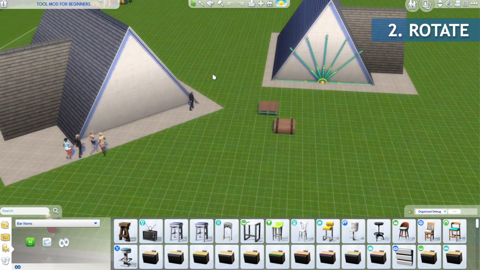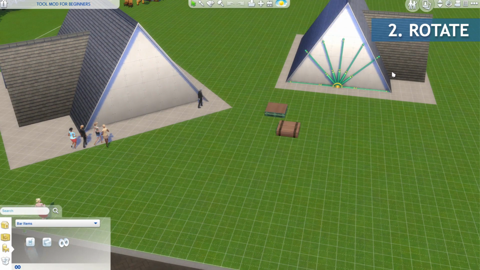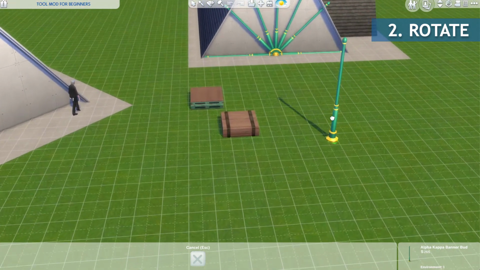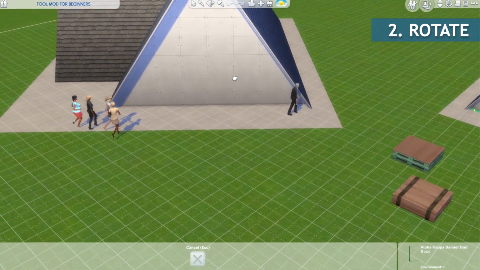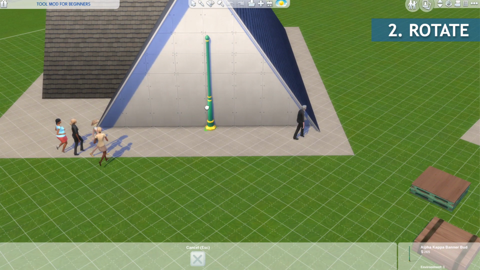So what I would suggest instead is to actually, when you're setting up the straight version, to also set up the angled version. And what I mean by that is, see how the arrow of the object is facing towards us here? Well, on the angled version, you want to make sure the arrow is facing towards the front as well by just using the comma key or the period key.